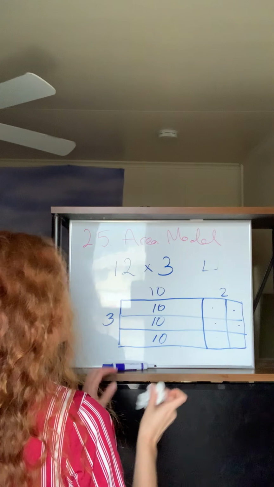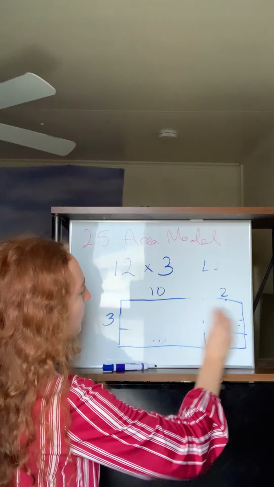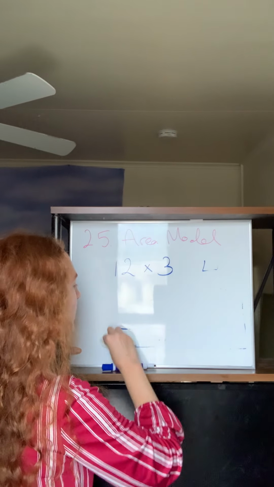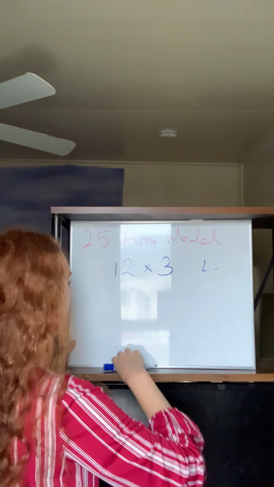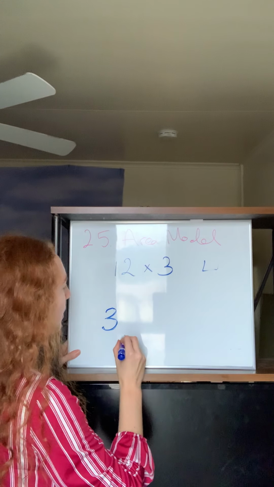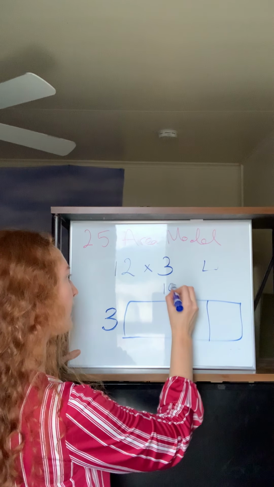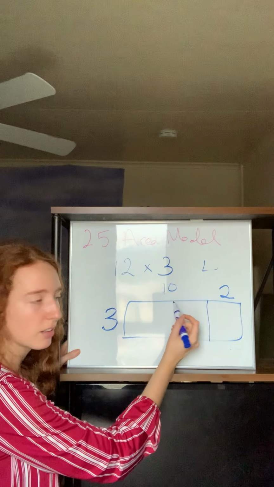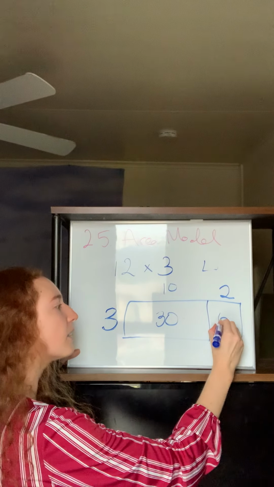And then maybe a more trained eye wouldn't even need the lines on the 3, because we're familiar enough with what 2 times 3 is from last time. So when I go to tackle this problem of 3 times 12, maybe I'll break it up a little bit differently. So 3, and then with 12 being such a big challenge, I'm going to break it up into 10 and 2. So do we know what 3 groups of 10 is? Okay, that's 30. And then 3 groups of 2, that's 6, and then I can see 36.